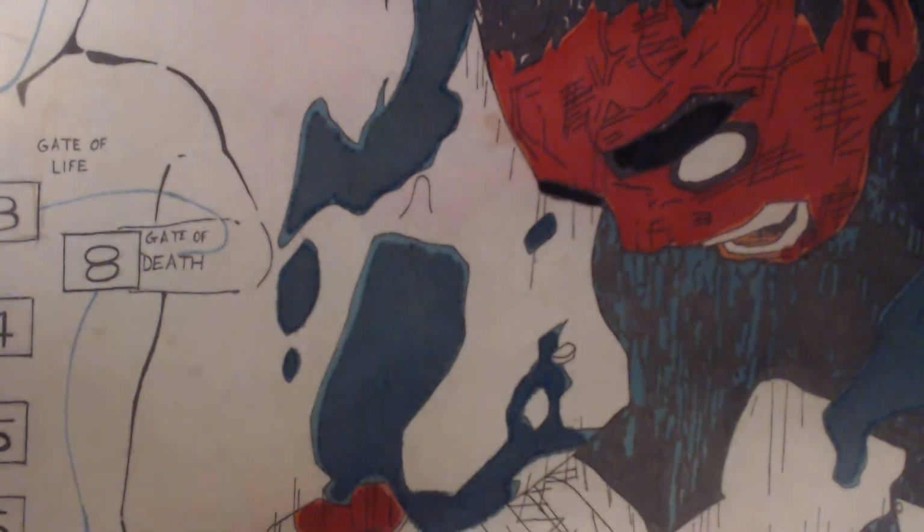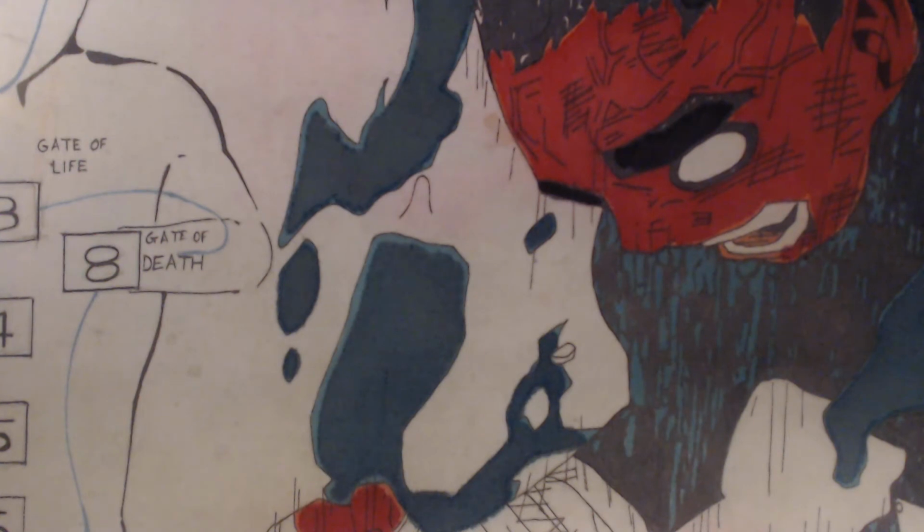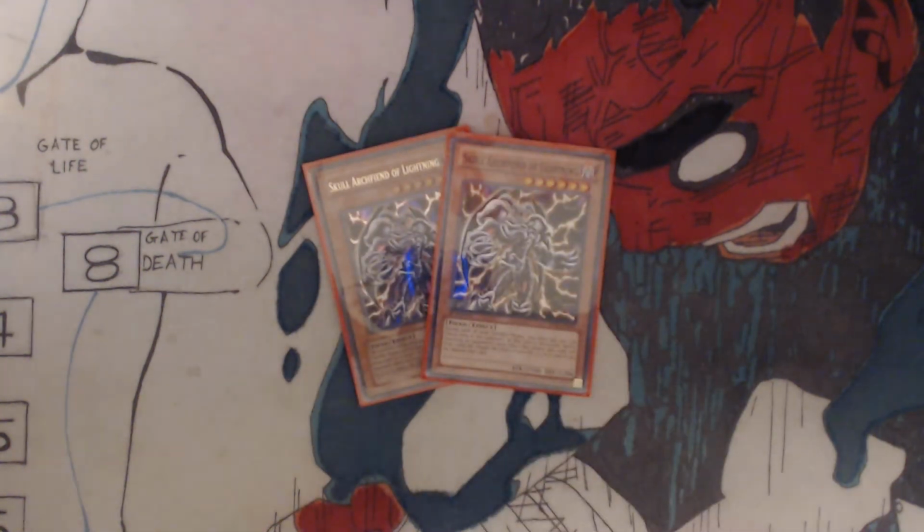You got 2 Summon Skull, 2 Skull Archfiend of Lightning. During each of your standby phases, you must pay 500 life points. This is not optional, or this card is destroyed. Before resolving an opponent's card effect that targets this card, roll a 6-sided die and negate the effect if you roll a 1, 3, or 6. And if you do, destroy that card.